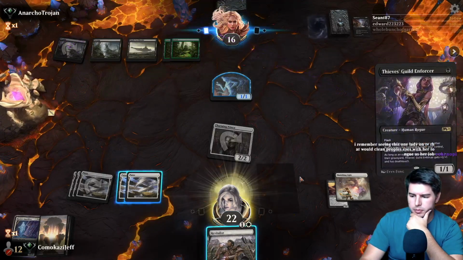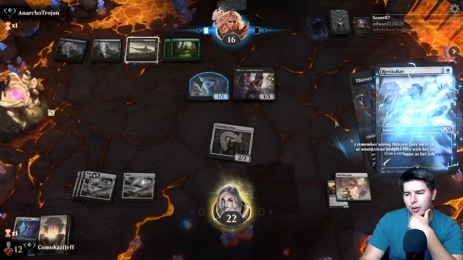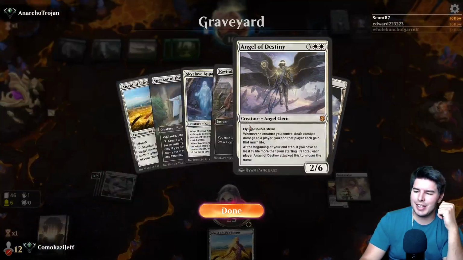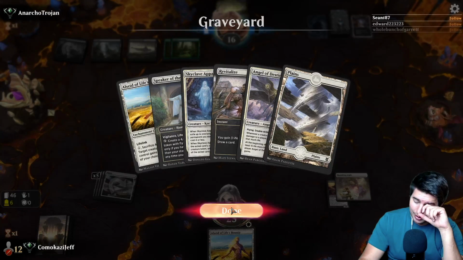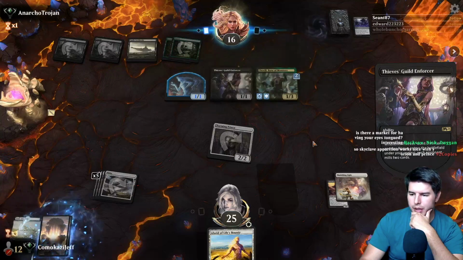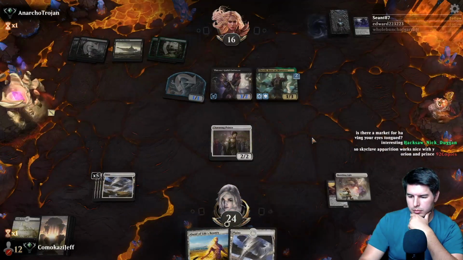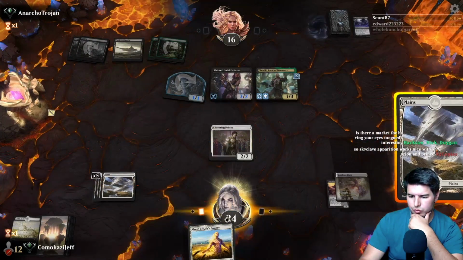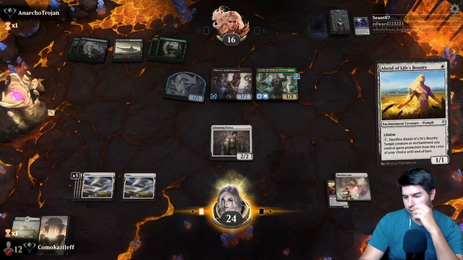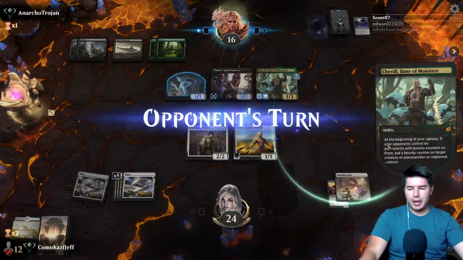Let's see here. We've hit a lot of land, so likely what's on top is not a land. We've hit a lot of those too. Oh, there he goes, the Angel of Destiny. Either way, we would have lost it though. Cheville. This is just awkward. So many crap draws.